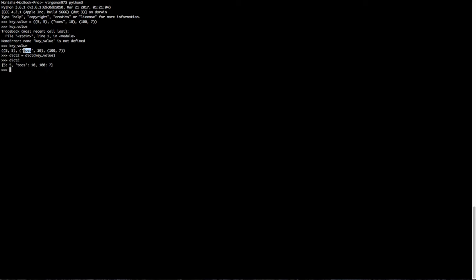So 5, toes, 100 are all keys. We could do dict2 toes, and we'll get back 10 as expected. And then the second element are values.